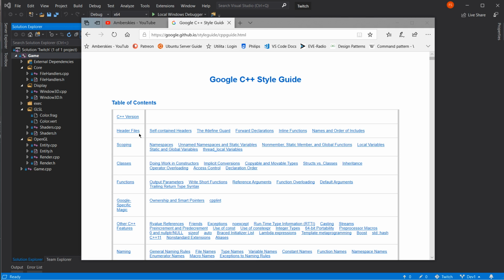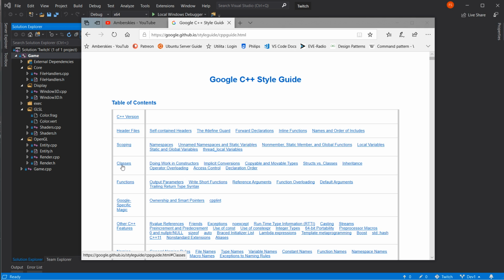So we have header files, which do not get compiled. They hold instructions, declarations of what the program has. They're a bit like when you walk into a cafe, you have a menu. If you choose fish and chips off the menu, then the fish and the chips is what will be provided. So that's how you declare stuff. Scoping is very important and very misunderstood.